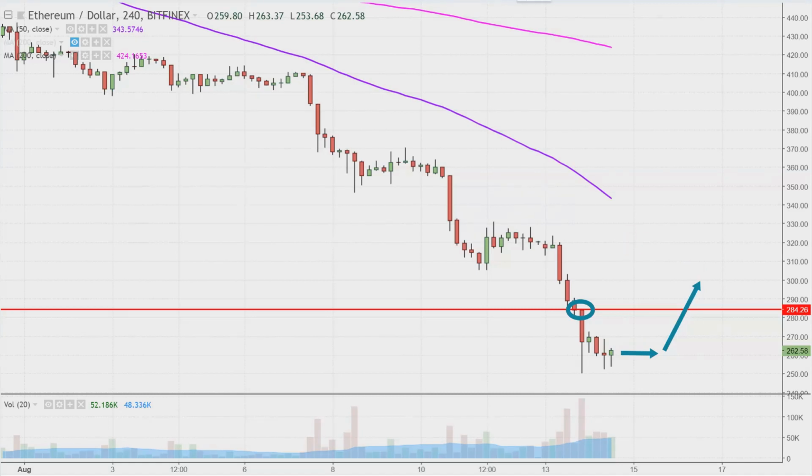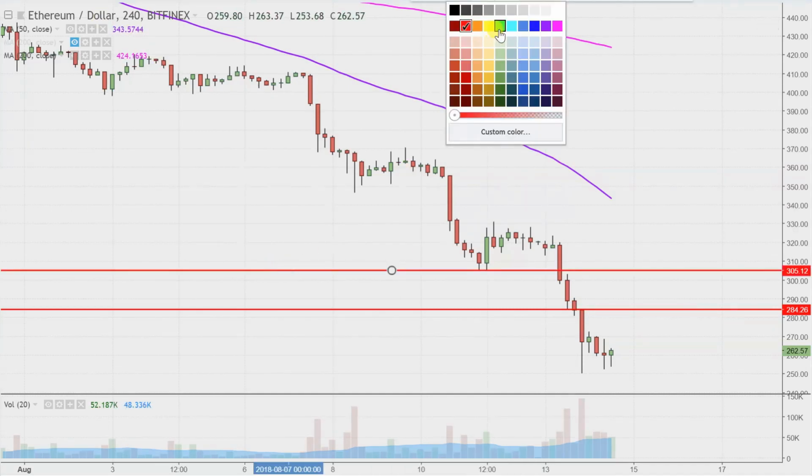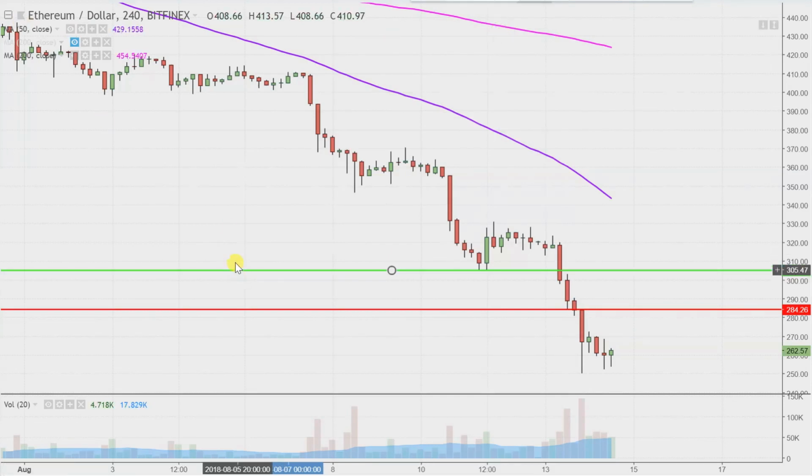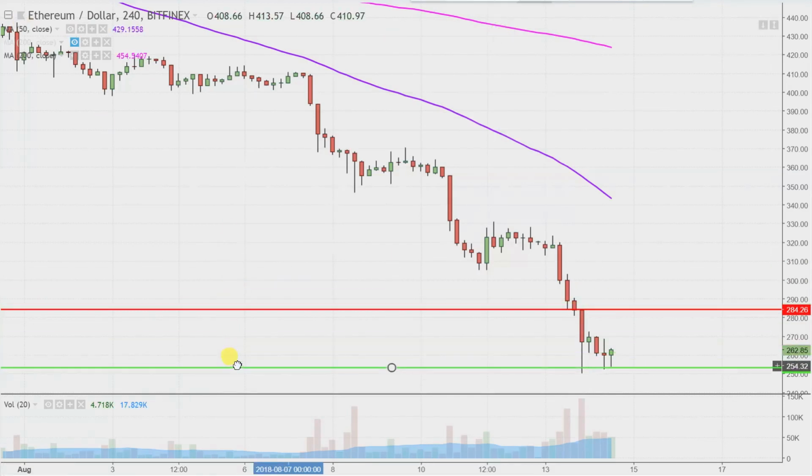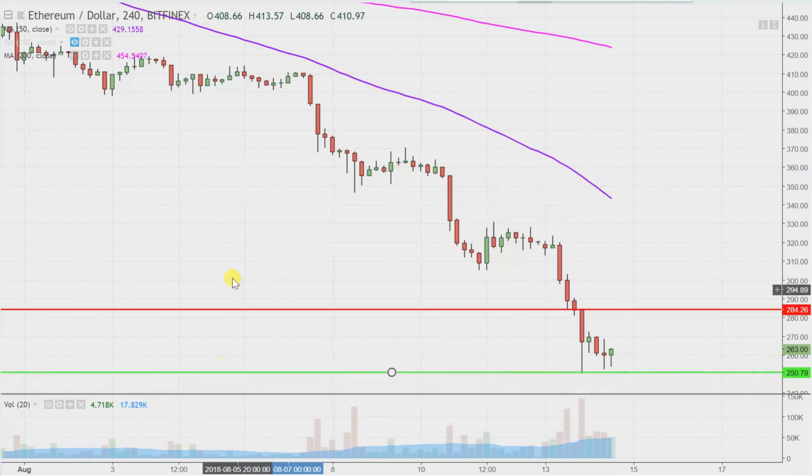But again, if you're watching this video and the price is still down below 285, then that brings about the next question, and that is, where's the price relative to the current area of support? As I talk about this, that level is down here at 250. Now, if you're watching this and the price is above 250 but below 285, then one simple word can summarize what's going on in that situation. The price is consolidating right now.